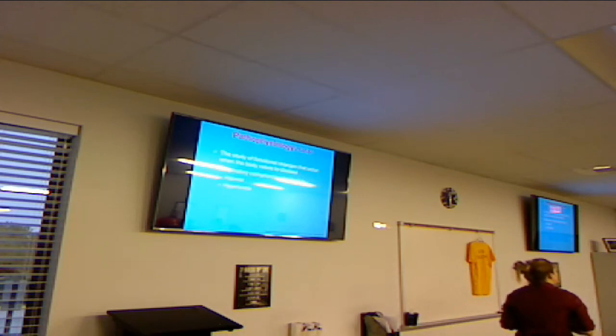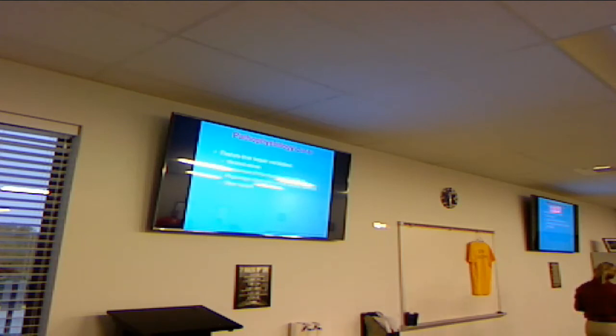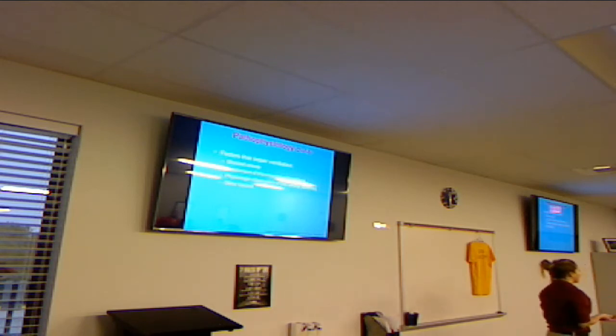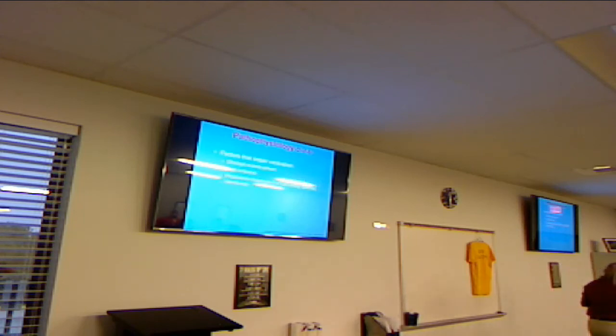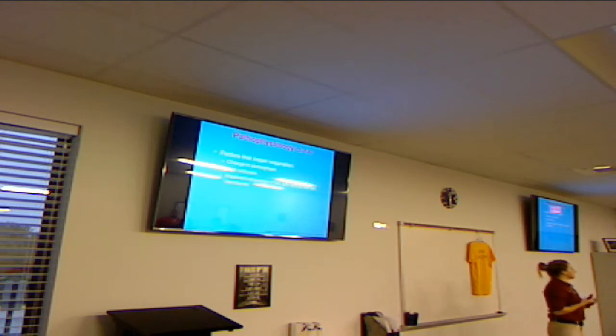The study of functional changes that occur when the body reacts to a disease is what is known as pathophysiology. So, respiratory compromise can lead to hypoxia or hypercarbia. Some factors that impair your ventilation: you could have a blocked airway, an impairment of the muscles for breathing, physiologic obstruction of the airway, such as asthma, or any other factor that could contribute. Some factors that can impair respiration: changes in the atmosphere, high altitudes, impaired movement of gases across the cell membrane, things like that.